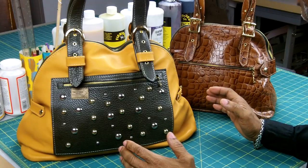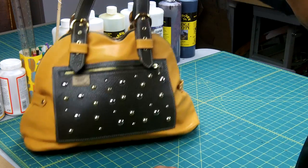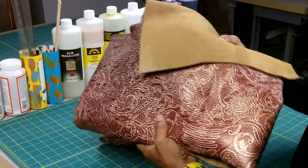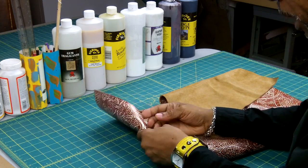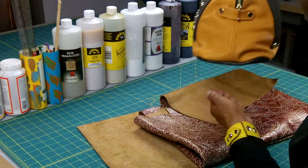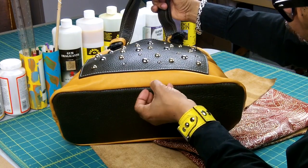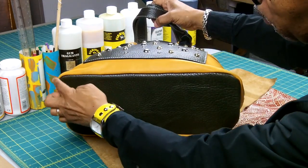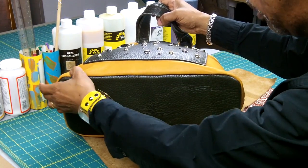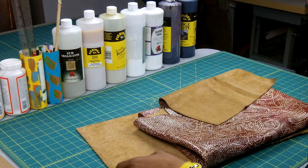Okay, what we're going to do now is look at the leather that we're going to select. One thing you want to make sure is that the leather you select is not too thick and with too much body. The reason why is that when you have to do your bottom and turn this, you need to keep it from being too thick, especially around the corners. When you have to turn this corner and turn it over, it can be very bunched up, so that's why you don't want your leather to be too thick, because that will cause that type of problem.